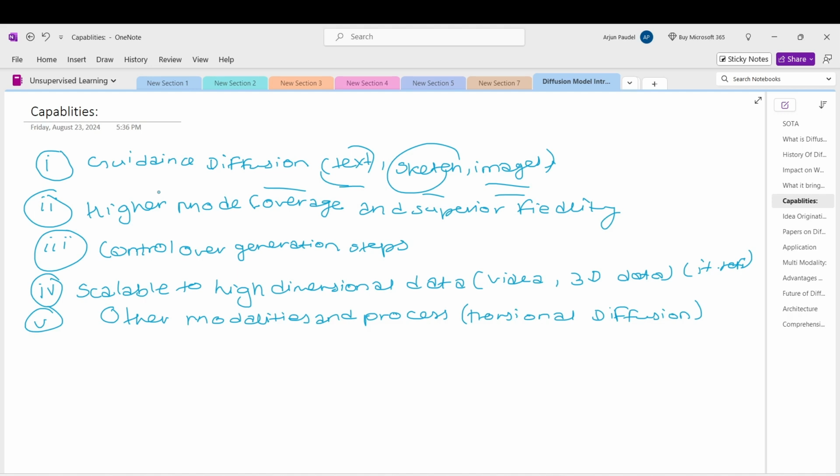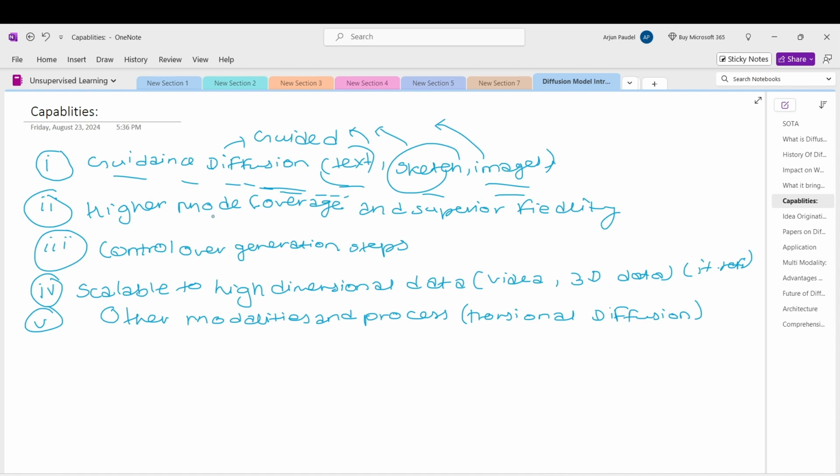This is conditioning. What guided diffusion is actually doing is guiding the diffusion process to your desire, according to your prompt, your image, and your sketch. You are just guiding what to generate, not how to generate it. It is just giving this guidance, and it has such good capabilities while doing guided generation.